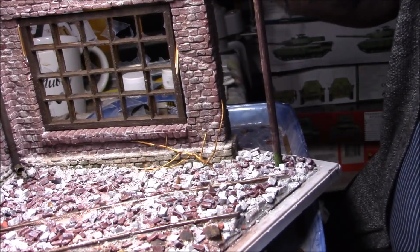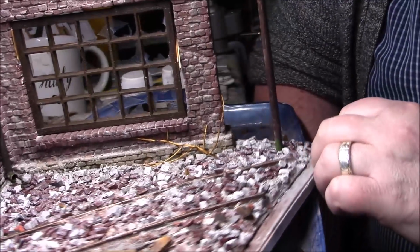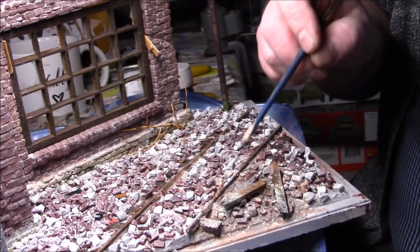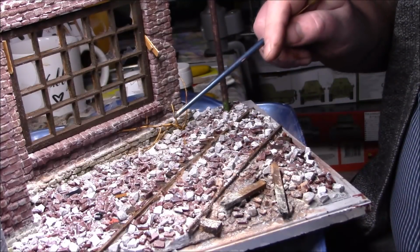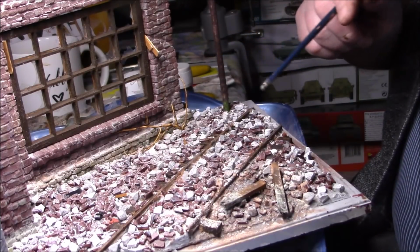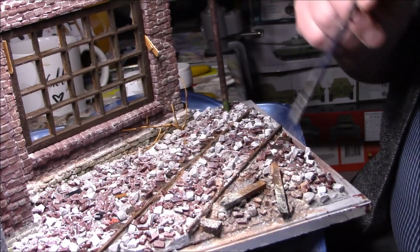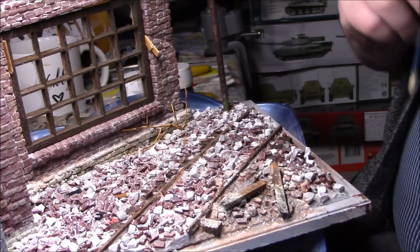So what I'll do now is I'll say I will come back later on when this is dry, and we'll see how I've done the finished gravel and the rubble. Hopefully this dries quite nice, and then we'll carry on while we're on camera. I'm not too sure if I'm going to put this bit on. I'll see. So I'll do that, come back to you, and we'll start doing the gravel and the rubble and things like that, and finishing the rubble off.